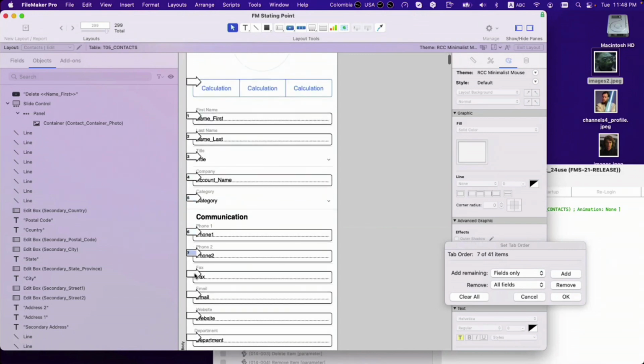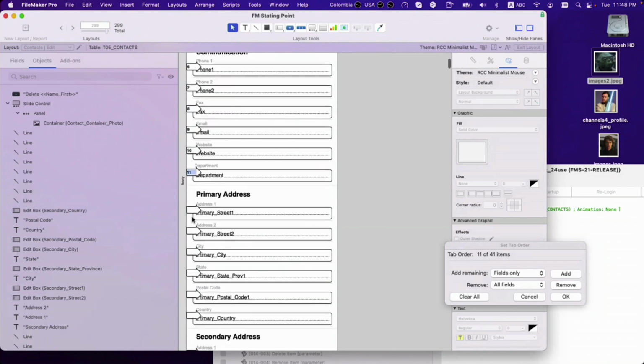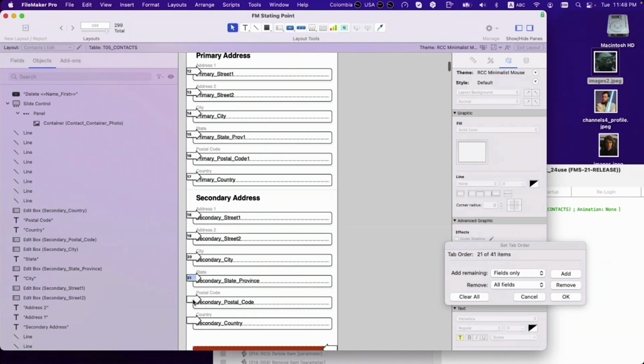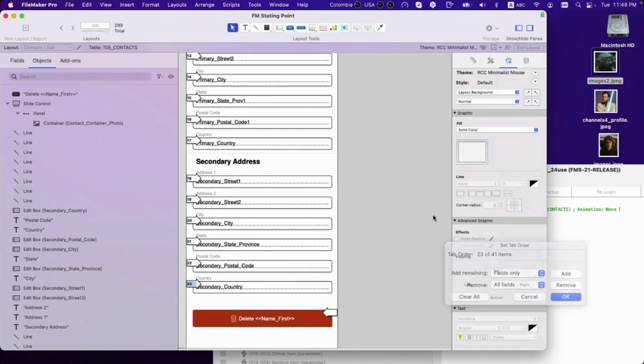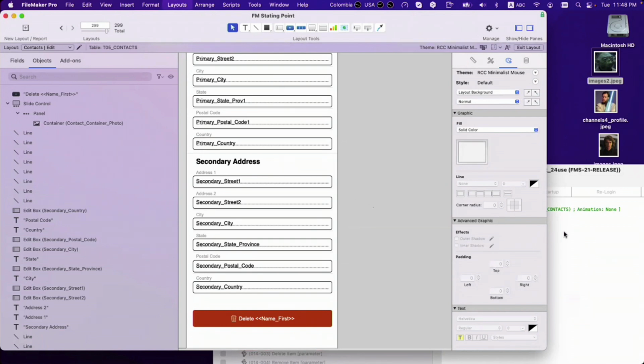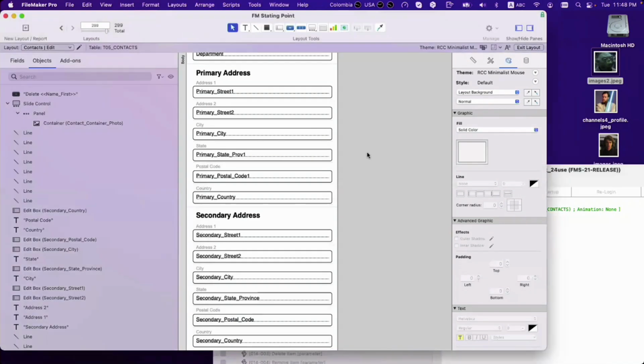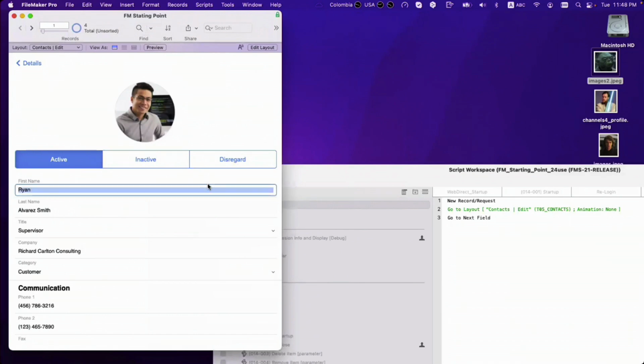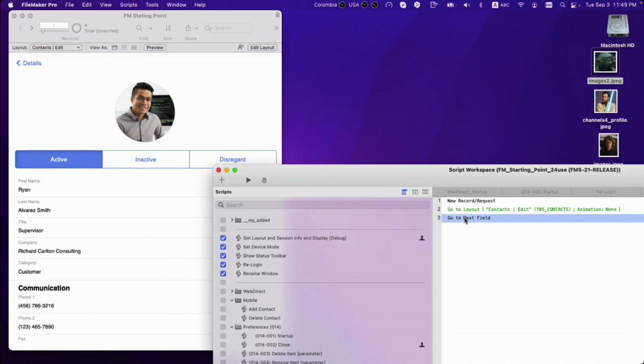Don't ask me. So we do that manually, because we need that. The tab order is very important on iPhone. Very, very important. So I have my tab order. When you say go to next field, it will go to the first field in the tab order. Boom. So on an iPhone you can do that, right? But I just realized that on an iPad you can do that, but on the iPhone, I'll tell you why. On iPad you can, but on an iPhone no.